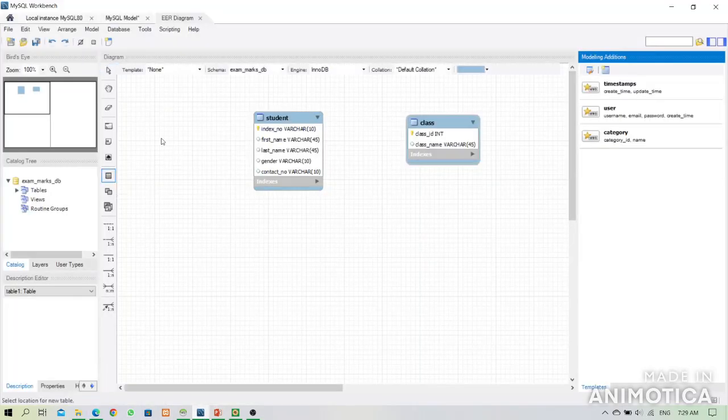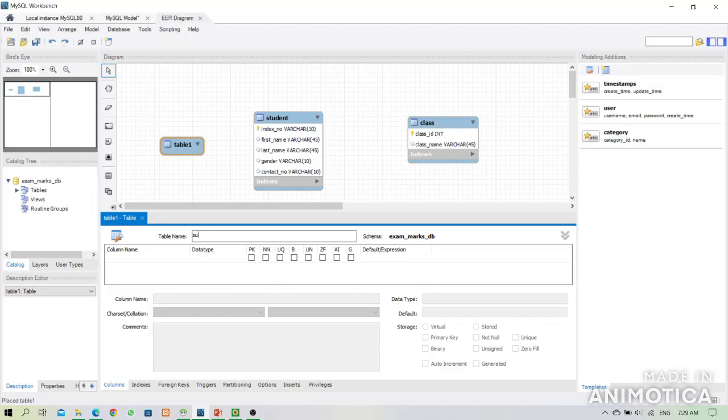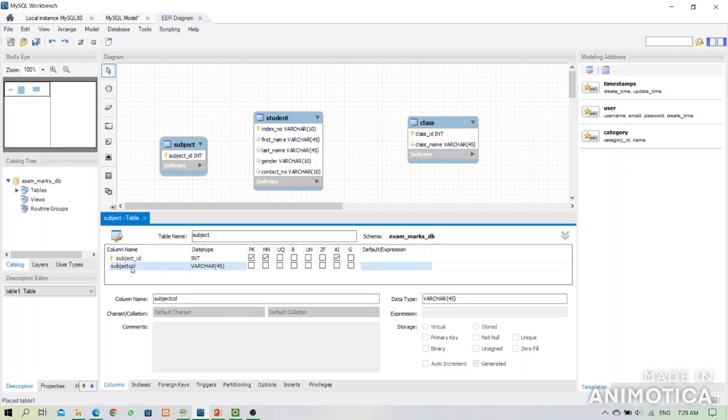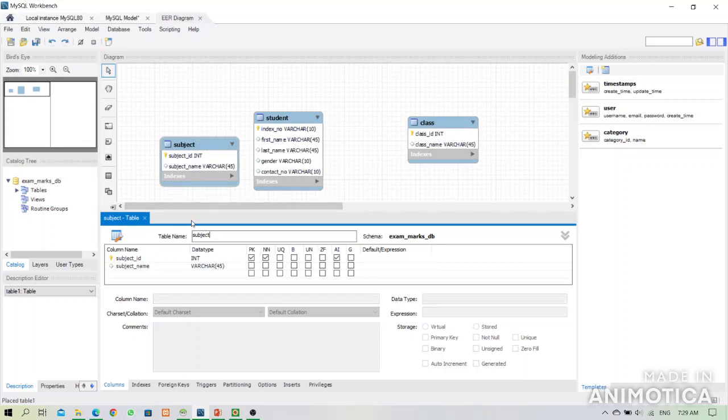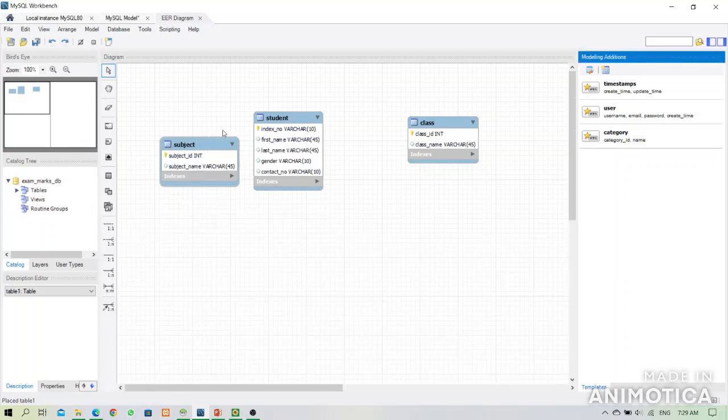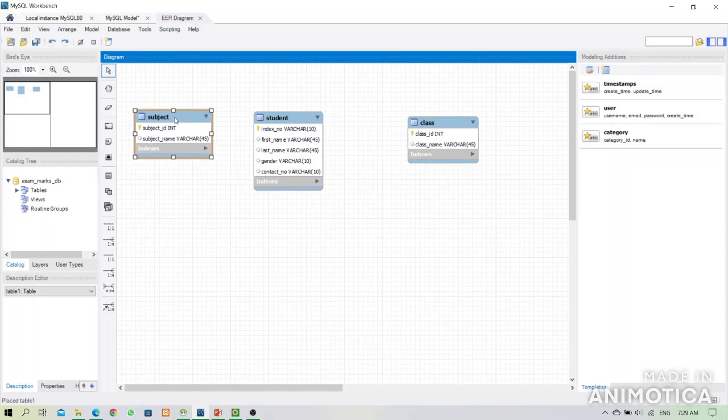We'll create a new table, subject. Subject ID, auto increment, subject name. This is the subject table.